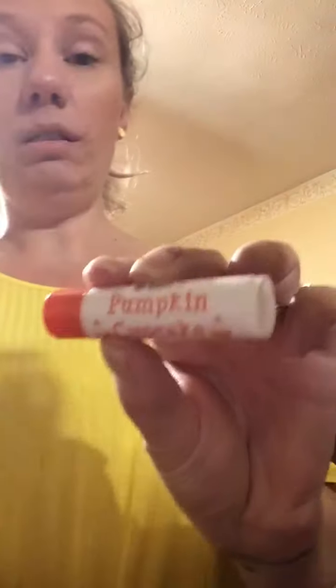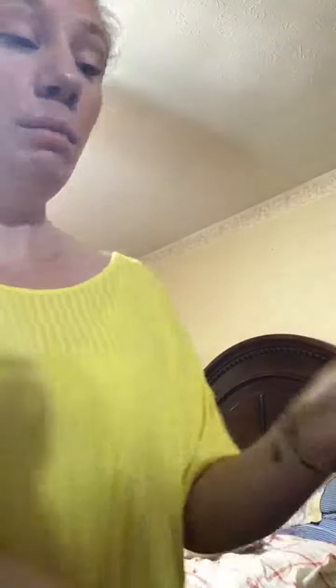She also did one with Pink Cupcake or something like that. They're very moisturizing. That's the Pumpkin Cupcake. I thought it was cute because she put it in this little package and also put candy in it — my daughter ate the candy. I just think it's cute how she does little stuff like that. I just wanted to get on here and do a quick lip balm haul, because I haven't been on in forever since I've been sick. I hope you all have a good day. Bye.